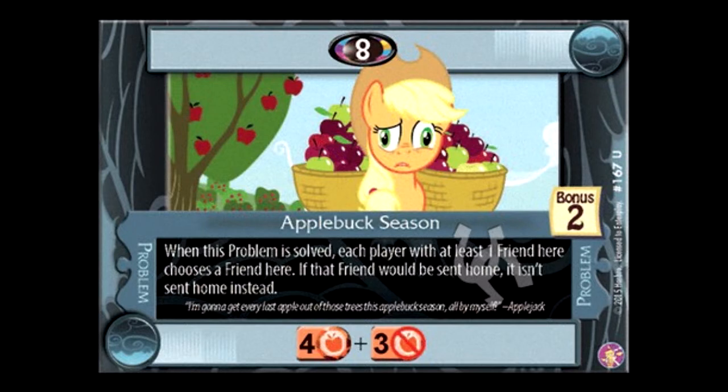On top of that, we also get Applebuck Season, which features Applejack not looking too hot. Is that even Applejack? It looks a little bit like that derpy character everybody's going on about, but wearing Applejack's clothing? I don't know. When this problem is solved, each player with at least one friend here chooses a friend here, and if that friend would be sent home, it isn't sent home instead. This is really cool because it means you can keep things like Big Mac, for example, on this problem without actually sending them home after the face-off's resolved.